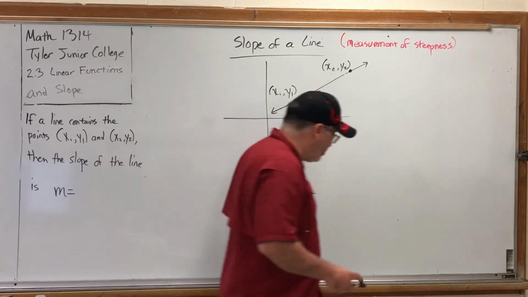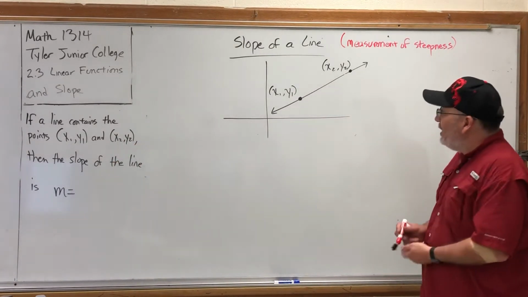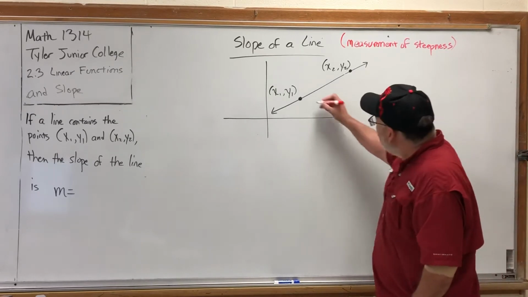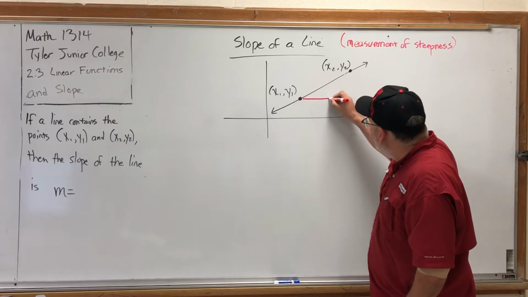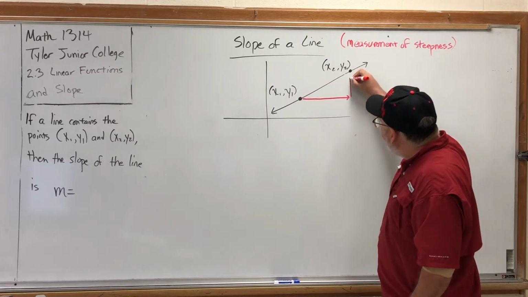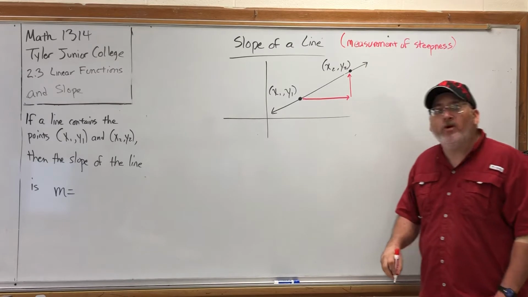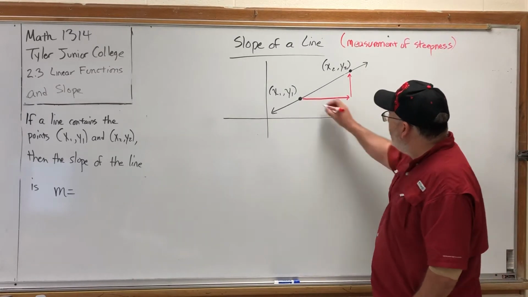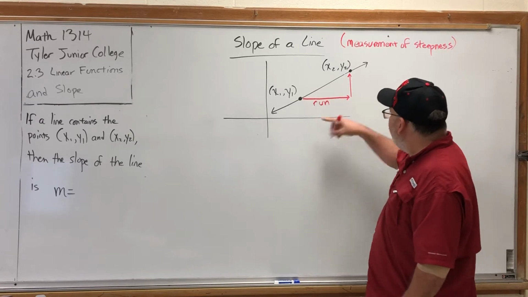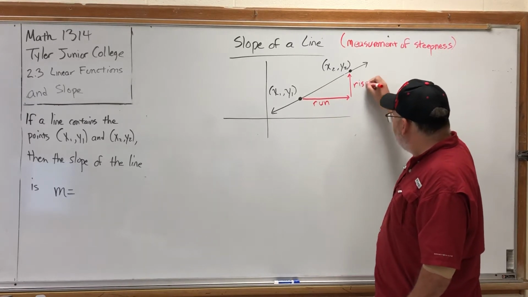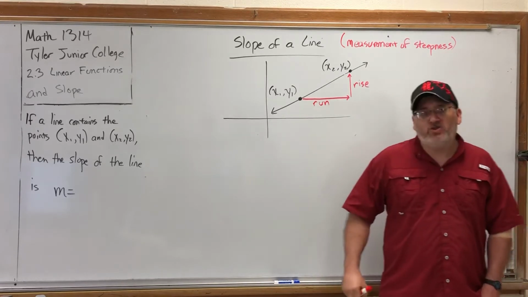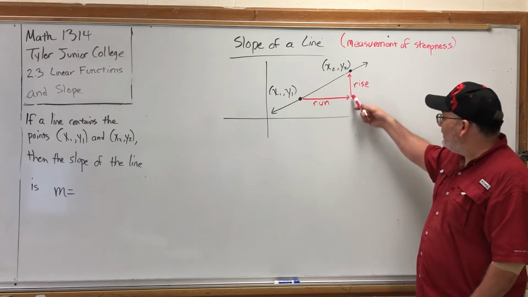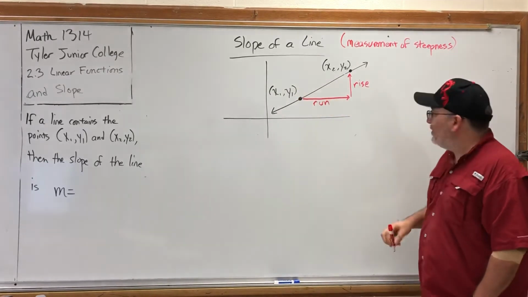So how are we going to measure slope if it's not with an angle? Well, we can measure slope by forming a ratio of how far we have to travel horizontally and how far we have to travel vertically to get from one point to the next, whichever the two points may be. The distance we travel horizontally is called the run, and the distance we rise is called the rise. And be careful, because the word rise doesn't always mean it goes up. It's possible we could have run and then gone down and had a downward sloping line.